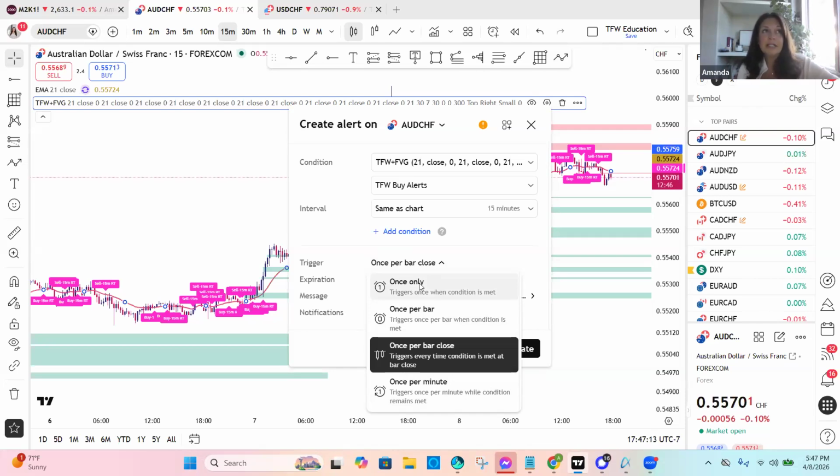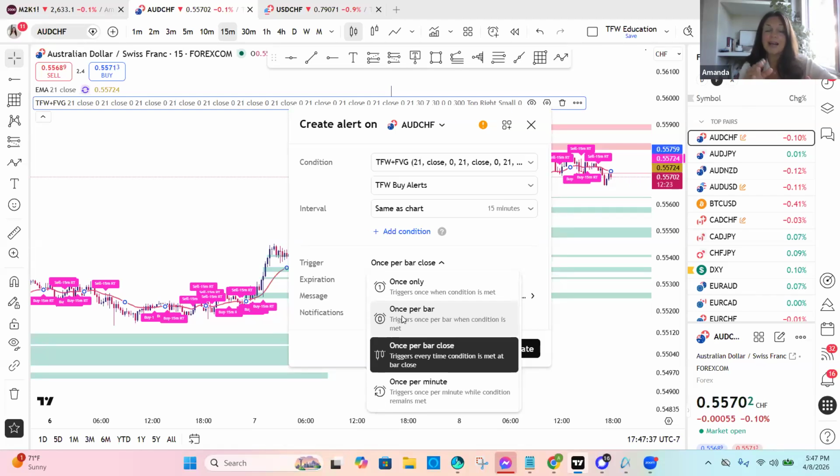The only thing I will say when it comes to setting this trigger is there are some pros to having it notify you every time once per bar. The 15-minute time frame, it's not too necessary to do this, but if you're trading on the lower time frames, you kind of want to be made aware early on when there's a potential entry opportunity.